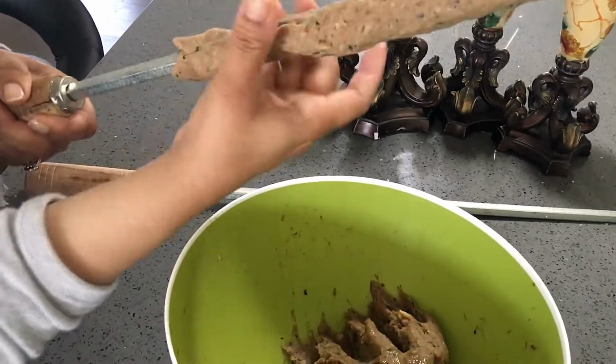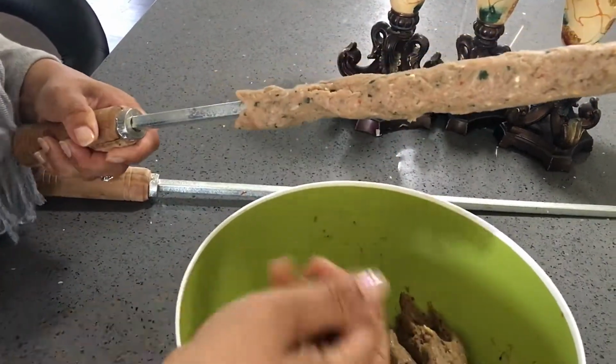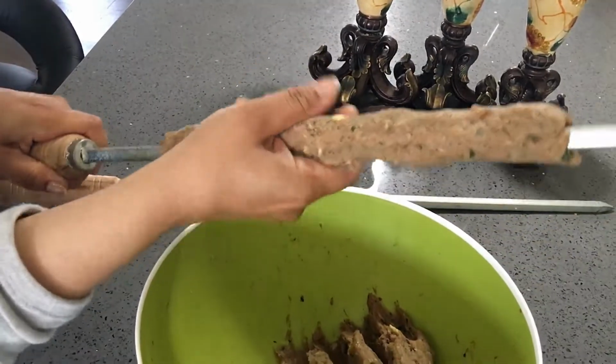Yeah, we're gonna put another patch here. Let's grab this one a little bit and put it like this.